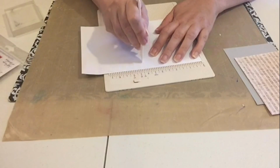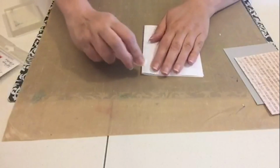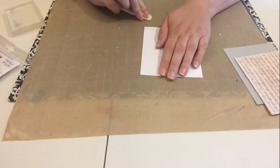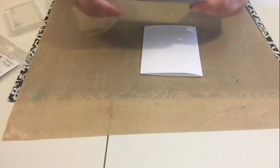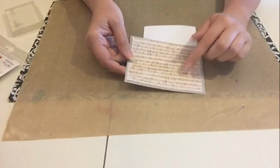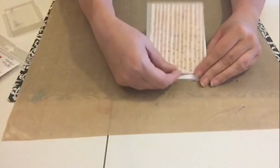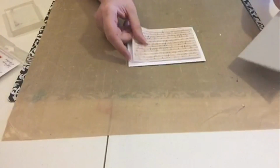So you always want to make sure you have a really good score line. That'll give you a nice crisp edge on your card. And you want to burnish that. All right, and the card had a matte piece and then a music piece. Now the card flipped up and down like this. So it would have gone like this. But my music note paper faces this way. So we're going to do a sideways card.